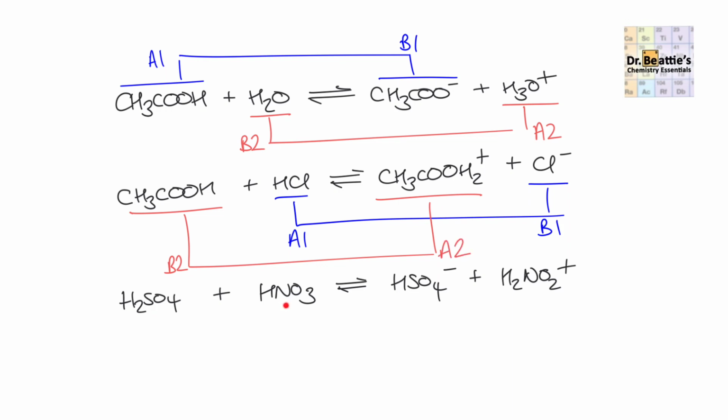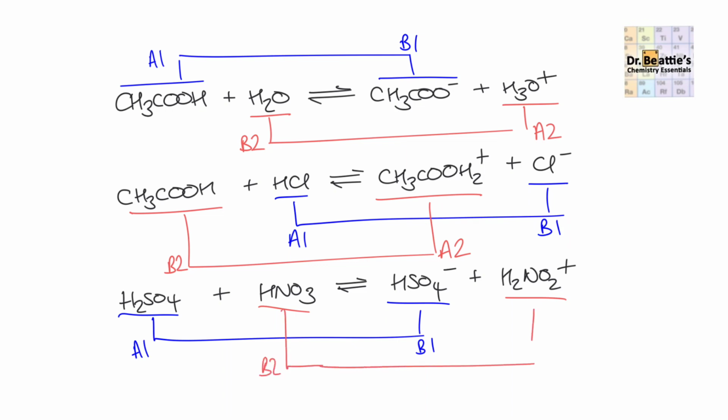A strange example where you've got 2 acids together, sulfuric acid with nitric acid, where one is always going to be stronger than the other. So one will always act as the acid, whilst the inferior acid will act as the base. See that these 2 are obviously related by 1 hydrogen. As we go from this direction to this direction here, what has happened is we've lost a hydrogen. So that must mean this is an acid. It's lost a hydrogen. And on the way back, this has gained a hydrogen. So this is our base. And therefore, this must be B2 going to A2.